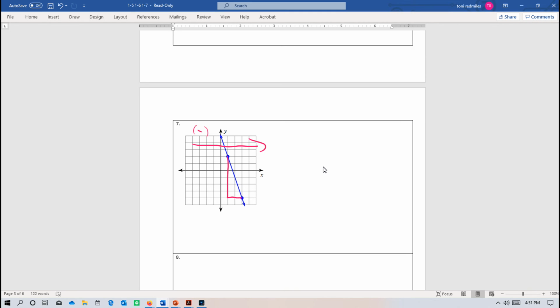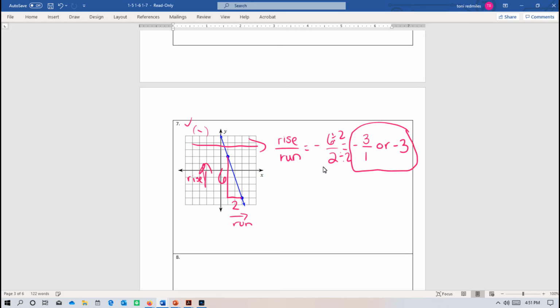All right, so 2 in the run direction, and in the rise direction, we're going 1, 2, 3, 4, 5, 6. All right, so rise over run equals -6/2. Remember I said it was going to be negative, right? Okay, this is not reduced. So I have to reduce it to -3/1 because 2 can go into this 3 times and 2 can go into this 1 time. So that would be the reduced fraction, -3/1. Or you could give it to me as a whole number of -3. These are your choices.